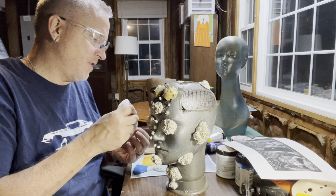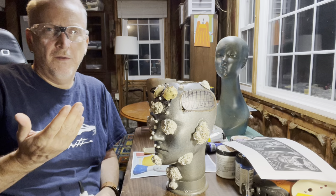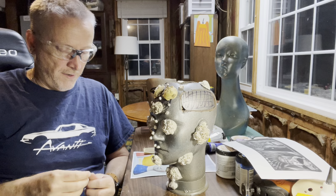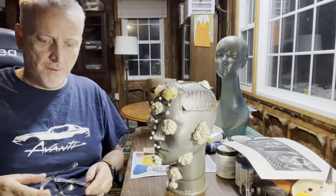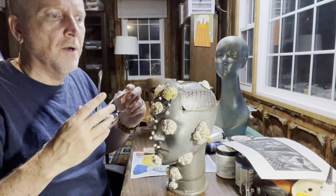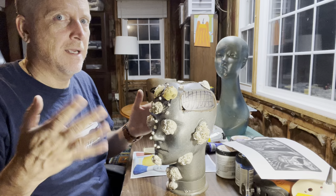You've probably done it where you take a picture, fold it in half, put the other side, and this is what your face would look like if both sides looked exactly like — well, my nose is super crooked. If you put my nose dead straight down the middle, that ain't my face. One eye is saggier than the other, one eye is higher than the other. So think about all those things — that frees you up when you're doing art, when you're painting, when you're doing sculpture. Our faces are not exactly the same on both sides. Our bodies are not — my arms are not exactly the same length, my fingers are not the same length on both hands. They're very similar but they're not the same.